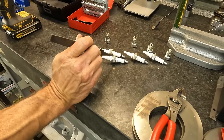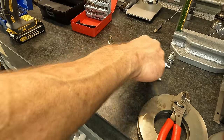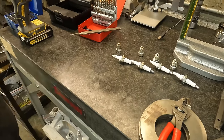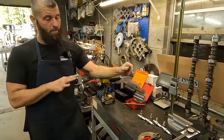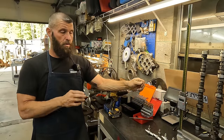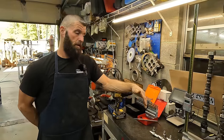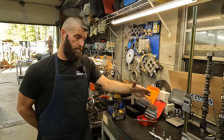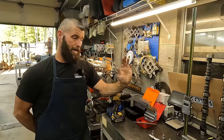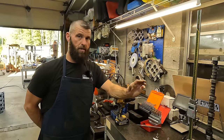But again, this one right here will hurt parts, and this right here won't hurt parts. So hopefully you can see this progression, and it'll make sense. I get calls all the time about this, and it's hard on the telephone to explain this to people. It's just so much easier with a visual, and a lot of people are visual learners. I'm a visual learner, and this just makes sense to me, and it's a lot easier to do this than to try to explain it.